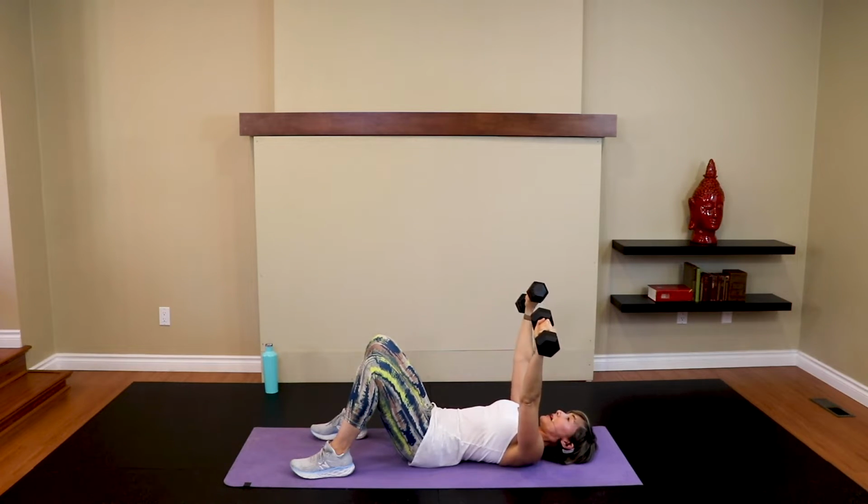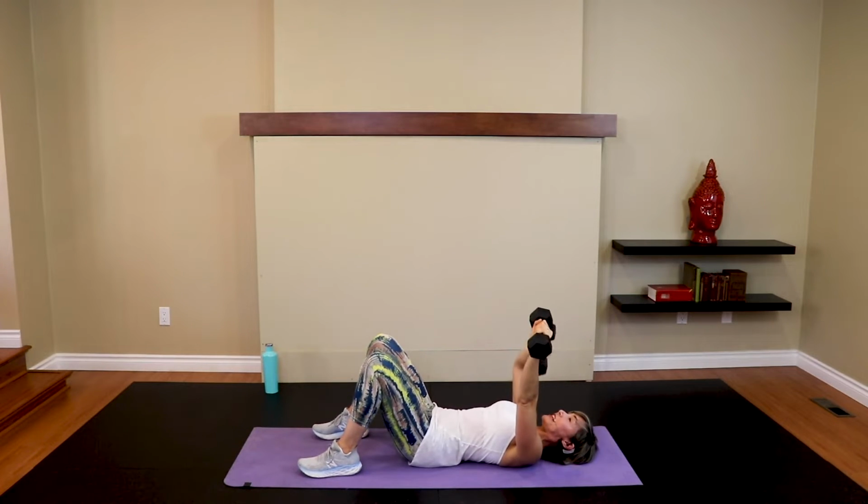My arms are out a bit. They're not directly above my shoulders, so I'm kind of looking like the letter V with my arms, my body being the center of my V. Pressing, straightening those arms. Palms are always facing my knees or facing away from me, and just feeling a different area of my triceps on this.